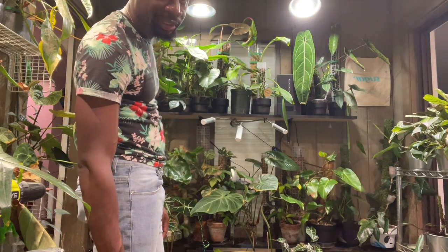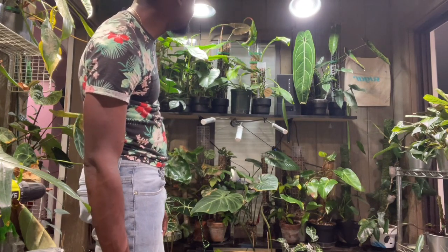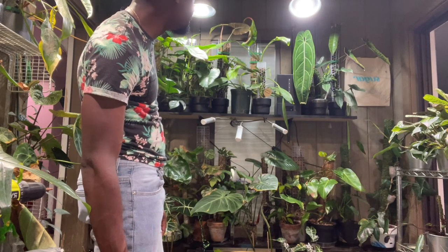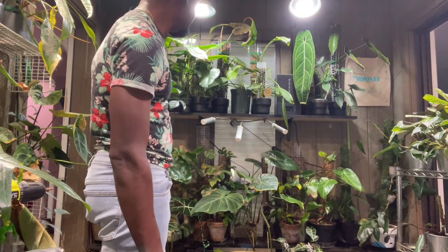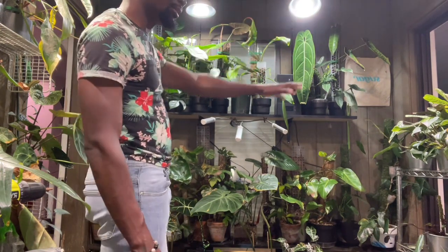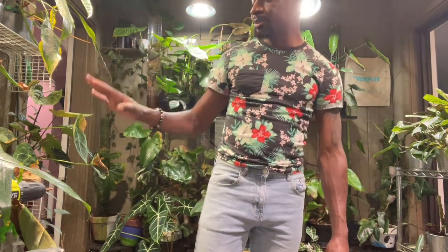I feel like I just kind of rearranged it a little bit, but I actually do kind of like where it is right now. I would like a couple plants, of course, to get a lot bigger, so I won't cut them. Some plants I just have to, just because they're just too big. So I want to do kind of the same thing with this area over here, and then with also my anthuriums over here.